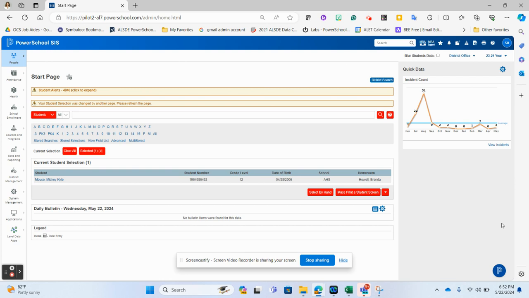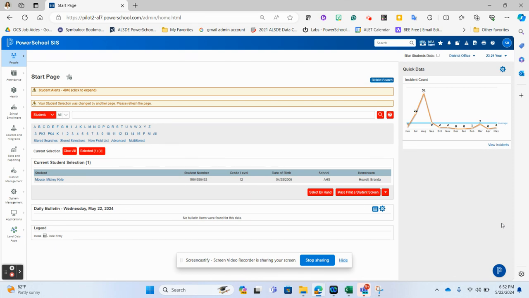So quite often we will have a student who will transfer from one district to the other, and the losing district maybe did not go in and adjust a date correctly or did not put the correct withdrawal date in there, and you notify them of that. And once they go in and correct it on their side, that correction does not populate to your district. Therefore, your district has to then update that data as well.